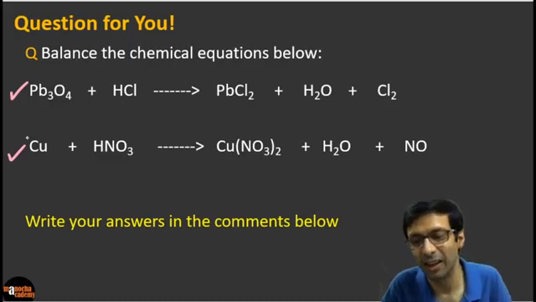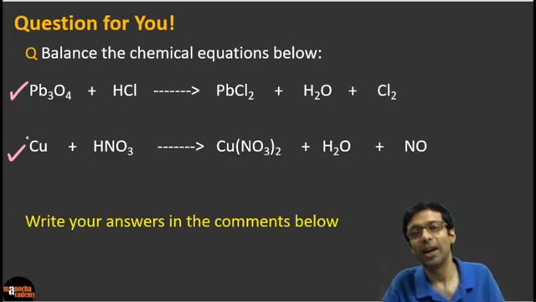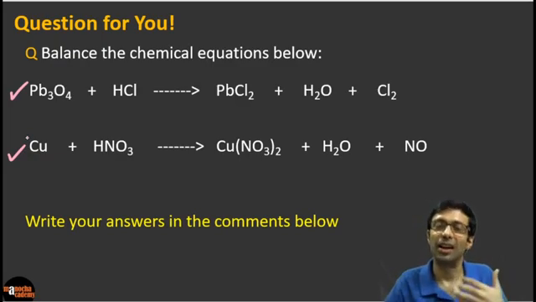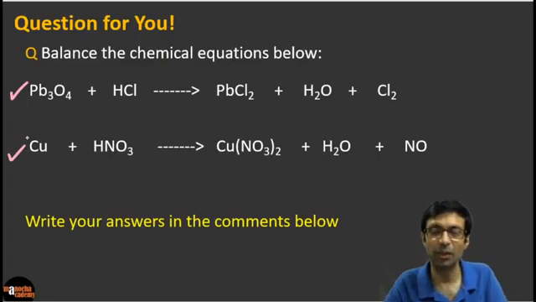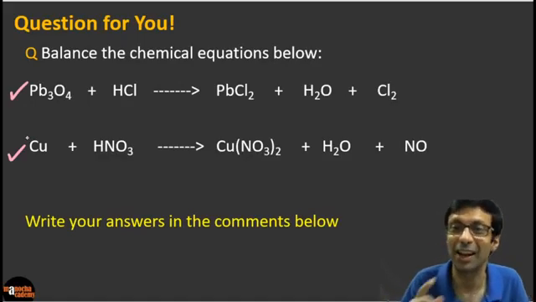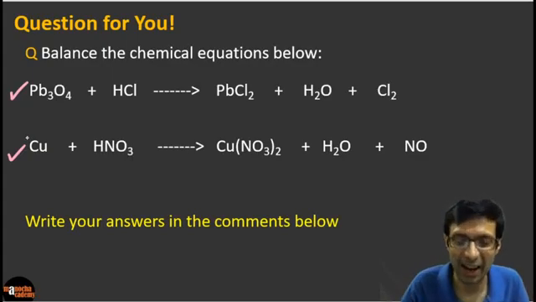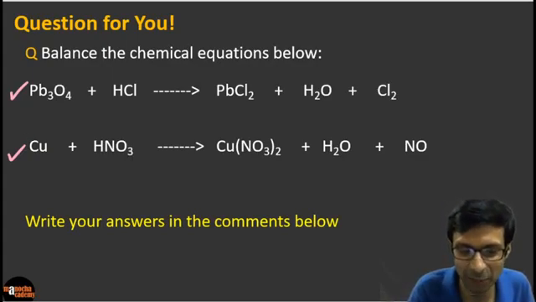And so this homework question, please go ahead and write your answers in the comments below, and use the hit and trial method or table method, whichever you're comfortable with, or the ABCD method, because some of these equations you might find difficult. So if hit and trial is not working, you can go for the coefficient technique. And I look forward to reading your answers. So try these 2 homework questions and write your answers in the comments below.